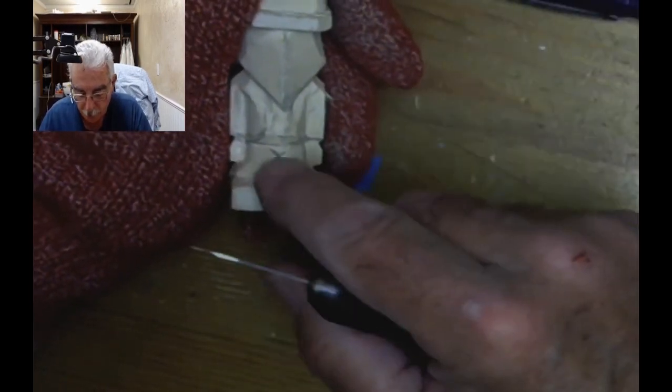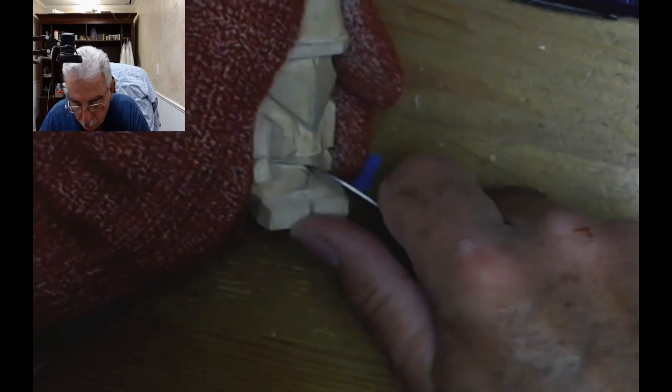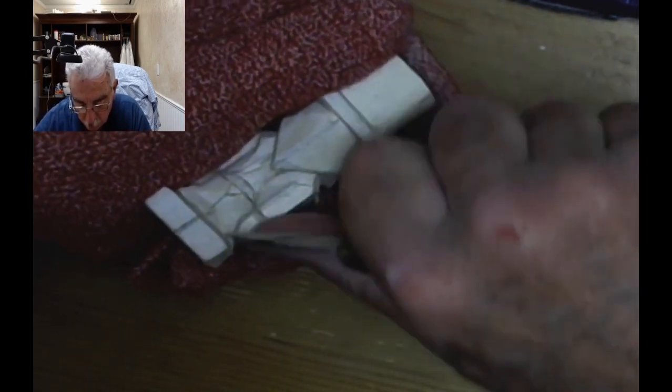Right, for the V there to separate the pants, just going to push. Put right there in the corner, push. Take out that little piece of wood right there. Just going to push, following the line.